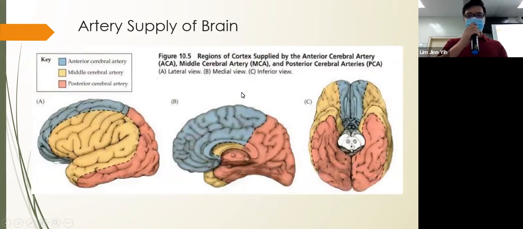And for the blood supply, we have three: anterior, middle, posterior. Anterior supplies the medial section, the frontal lobe, parietal lobe, but it's the medial aspect of it. The lateral aspect, your lateral parietal and temporal lobe, that's supplied by our middle cerebral artery. It also gives off small branches, lenticulostriate branches, to supply the basal ganglia. Posterior, the PCA, supplies mainly the posterior aspect, which has the occipital lobe, cerebellum, brainstem.